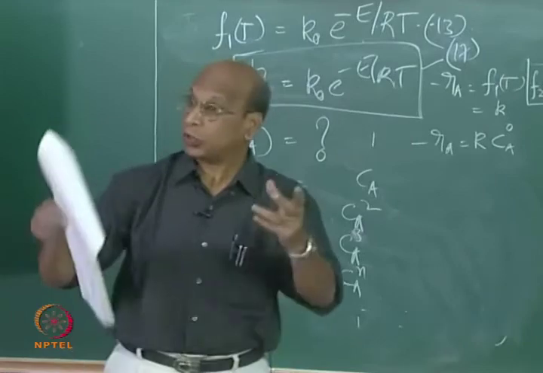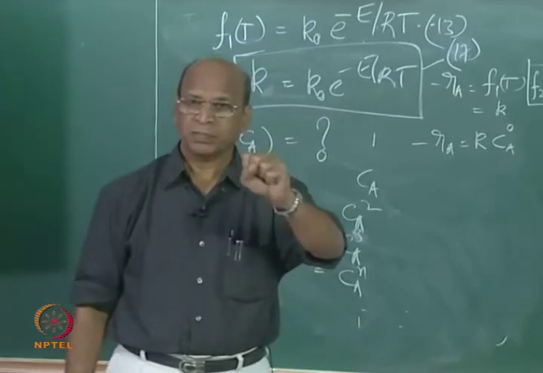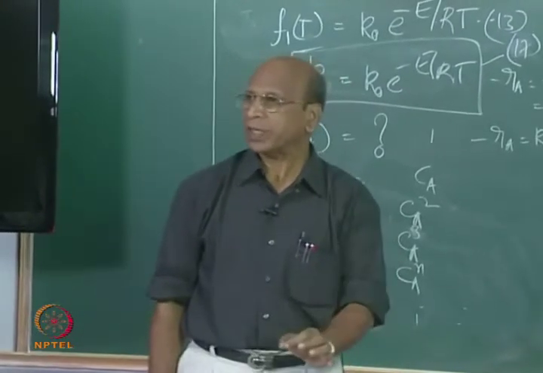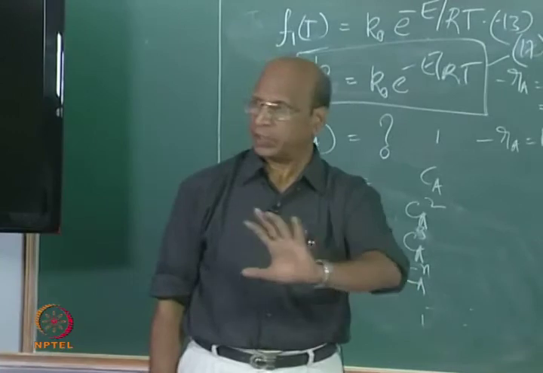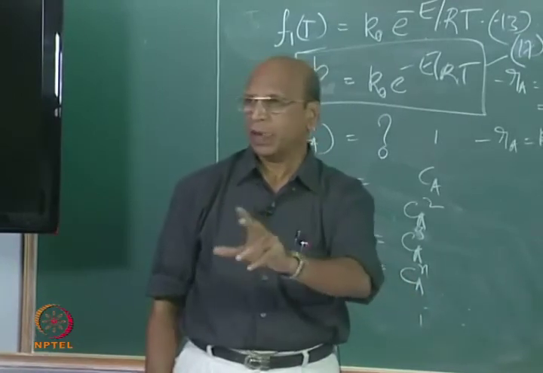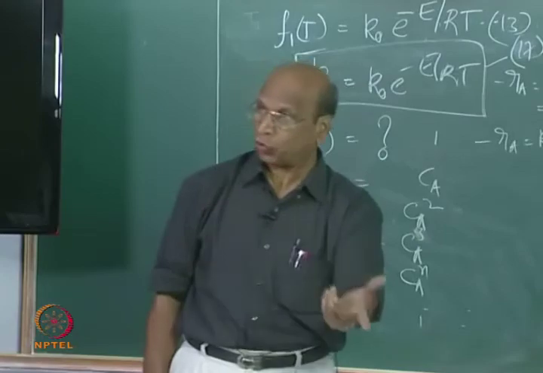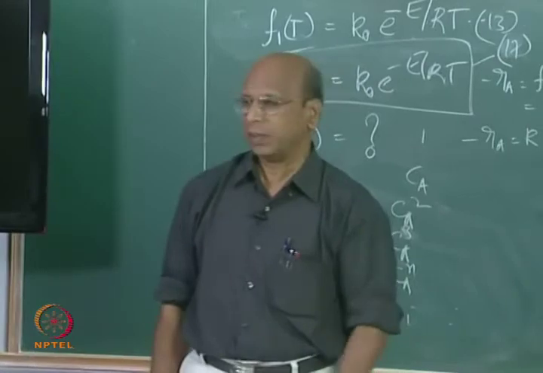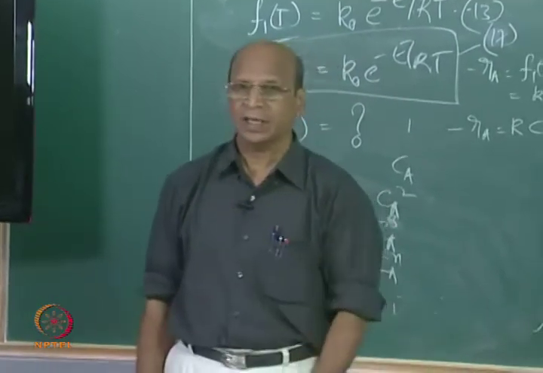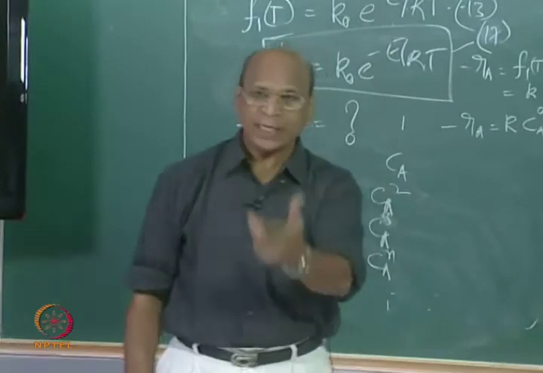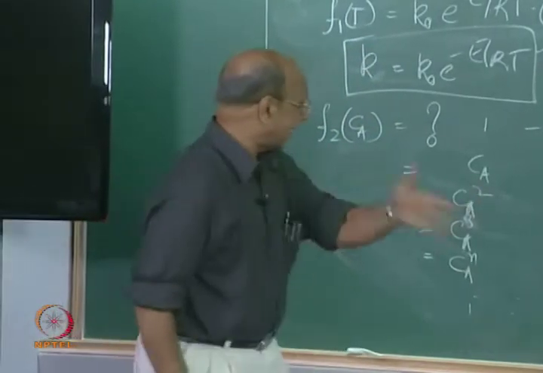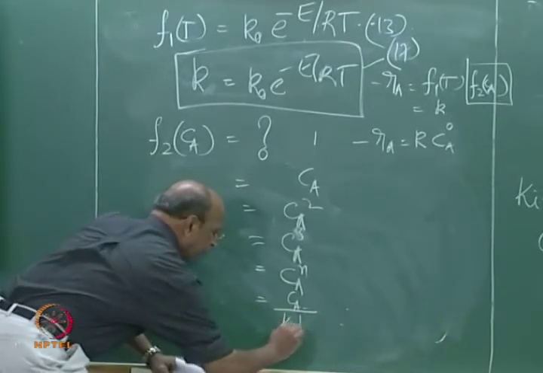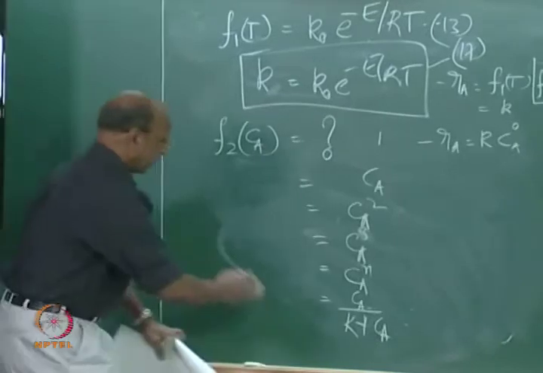If, unfortunately, you want to design a reactor on your own from scratch, right? From scratch means you don't know how much you have to produce, that is very easy to get. Then you know the kinetic and stoichiometric equation, but you don't know the rate of reaction minus rA, what is the order and all that. So you have to conduct the experiment to find out what the rate is and what form you will get. You need not get all the time k into CA, you may get any kind of crazy equation, like CA by k plus CA, or some other form.